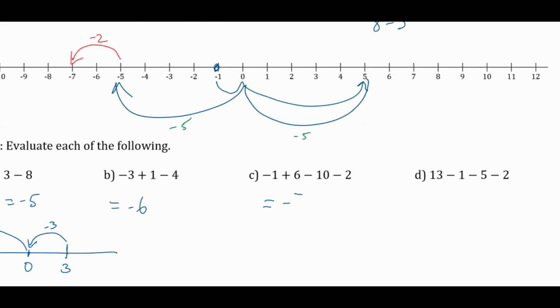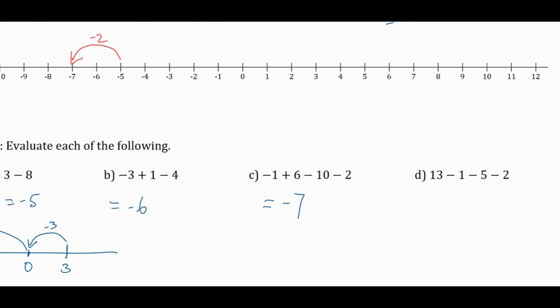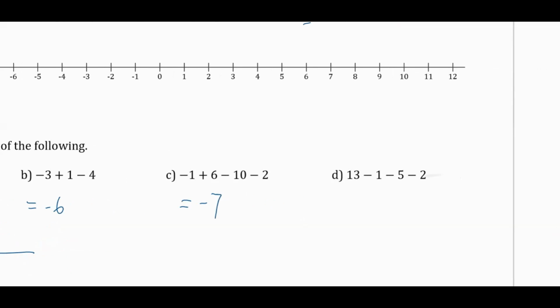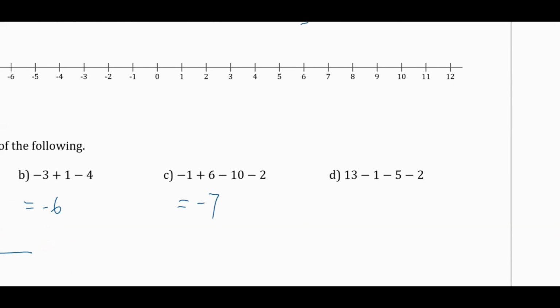Okay, last one is, I start at 13. Uh-oh, this one doesn't go to 13. It's pretty close, though, so we can make that work. And I'm going to go down. This is easy. I go down 1 and then down 5 more. So from 12 down 5 is 7. It's to 7. And then I'm just going to go down 2 more. And how many people got 5 for that one?